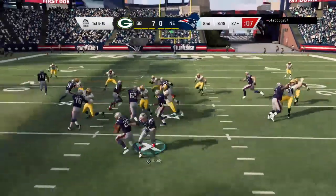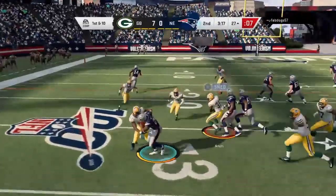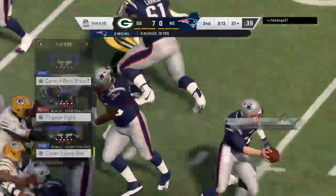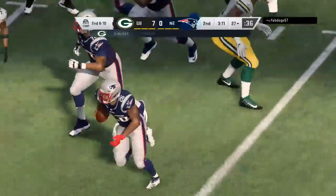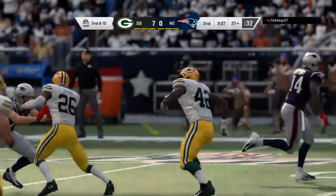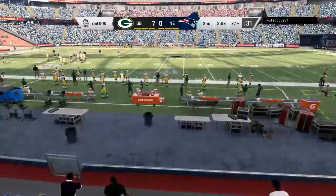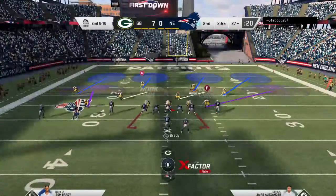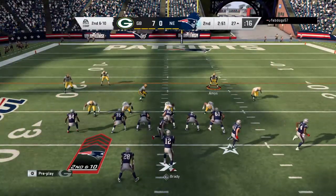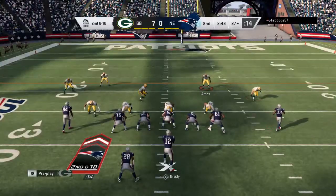72. Now a first down carry. It's Michel. And just no chance of turning the corner. He can only get back to the line of scrimmage. 2nd and 10 coming up. I know the scouting report on him is that he doesn't possess the eye discipline to be an elite linebacker. And what that means is his ability to read, react, and make a play. But on that one, he looked like one of those guys.